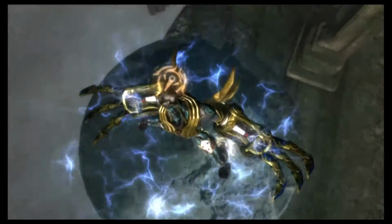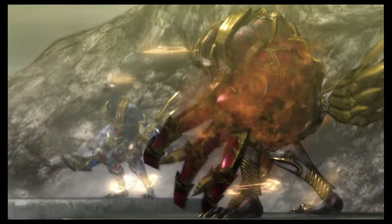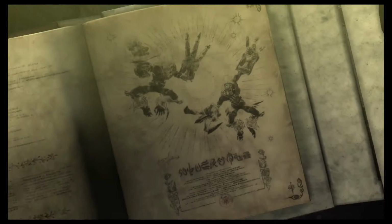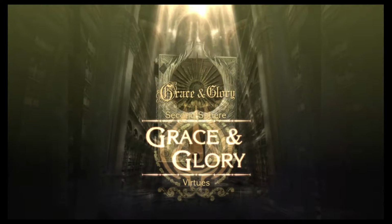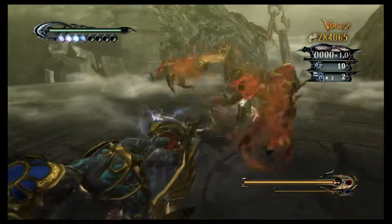Or for the first time, if you're new to the Bayonetta franchise and want to pick them up and see what they're like. So can you tell us what are the big differences that you're noticing on the Switch versus the previous? To be honest with you, they're pretty much virtually identical. If you played Bayonetta 1 and Bayonetta 2 before, there isn't too much difference.